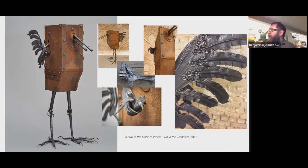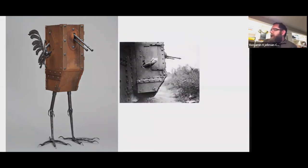The piece is based on an actual photograph from the First World War where they used to use pigeons — before radio, they used pigeons to send messages. There's this really striking photograph of a person releasing a messenger pigeon out of a side hatch of one of these tanks. It was just such a powerful image to me; I thought I need to make a piece based on this.